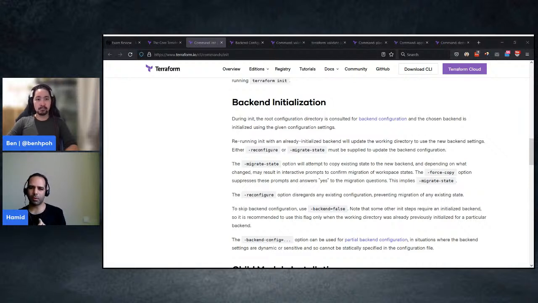When we want to roll back or change something, it's a very important file.